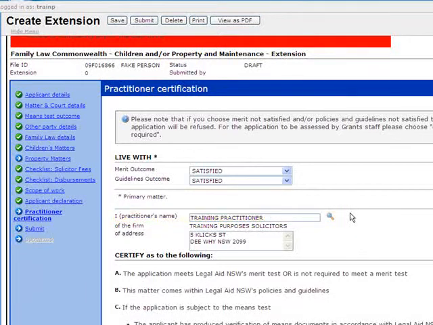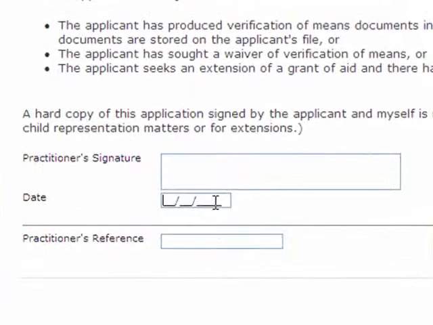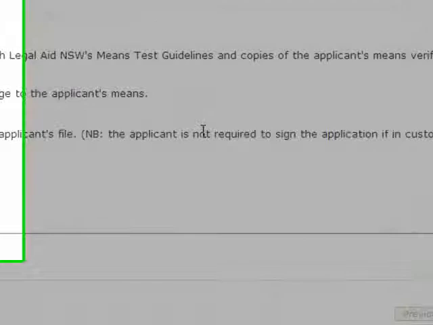If you need to search for a practitioner name, you use the magnifying glass icon to open up a practitioner search screen. You need to enter the date that you're submitting the application request and your practitioner's reference if applicable. Once this is completed, we click on Next.